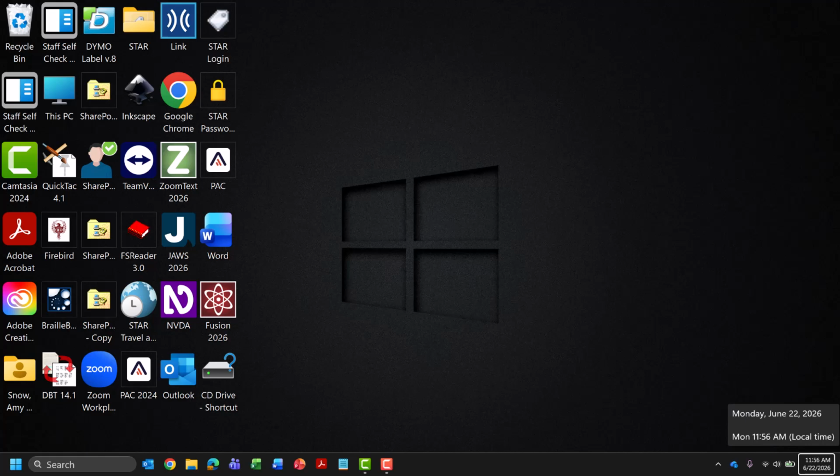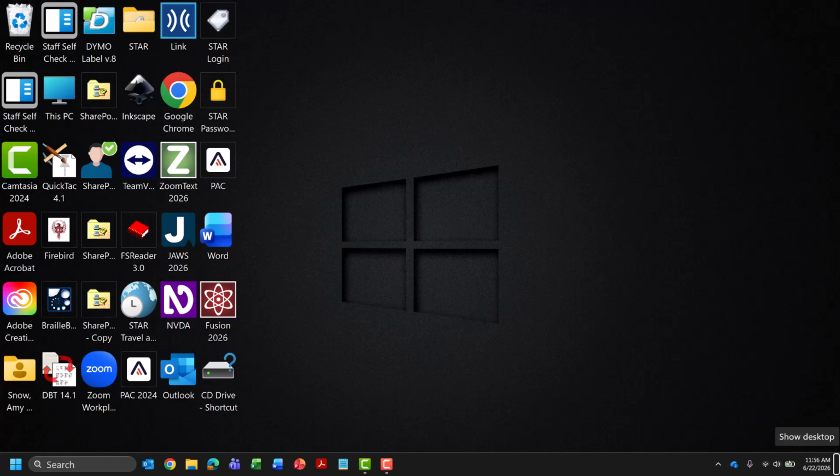This is the clock and it can tell you the system time and date. Again, there are other ways of finding out that information, but we'll go over that in another video. I'm just going to press the right arrow one more time. Show desktop button to activate press space bar.